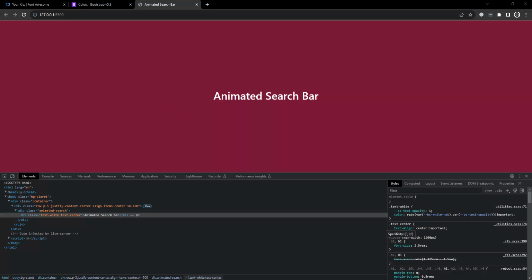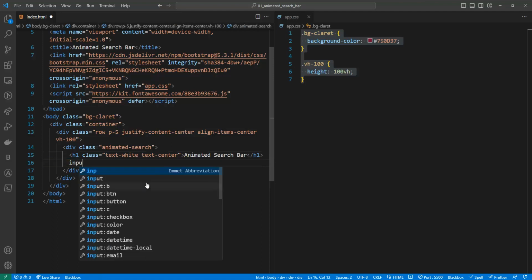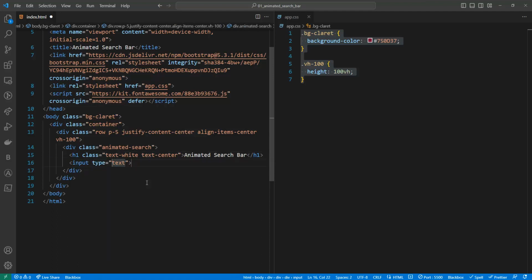Okay, the next thing that we have to do right under our H1, we need to create an input, and this input is going to be type checkbox. I will show you why we are going to use the checkbox, because we are not using JavaScript here. That's why we need to use the checkbox. We are gonna say that when the checkbox is checked, show us the search bar. Otherwise, hide our search box. I'm gonna say there will be an ID for this, that is going to be checkbox check.